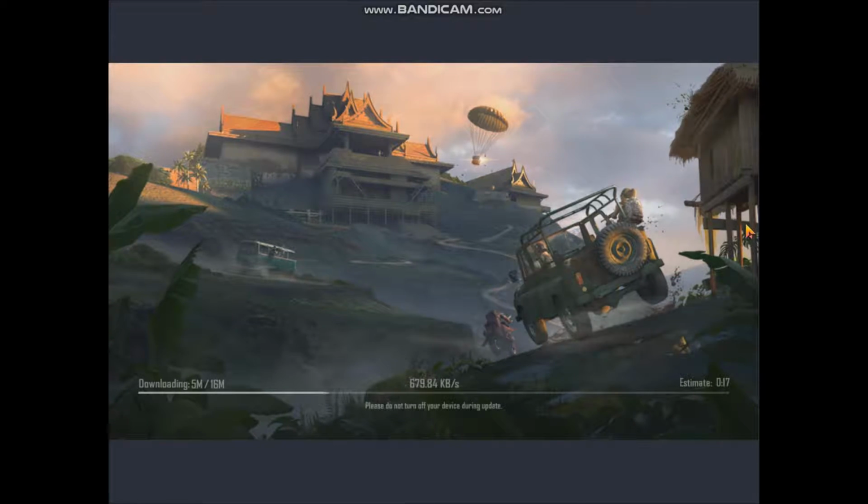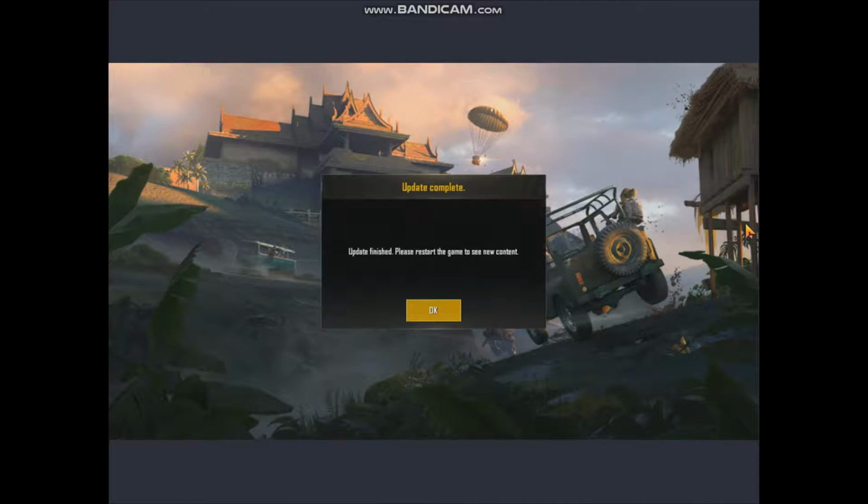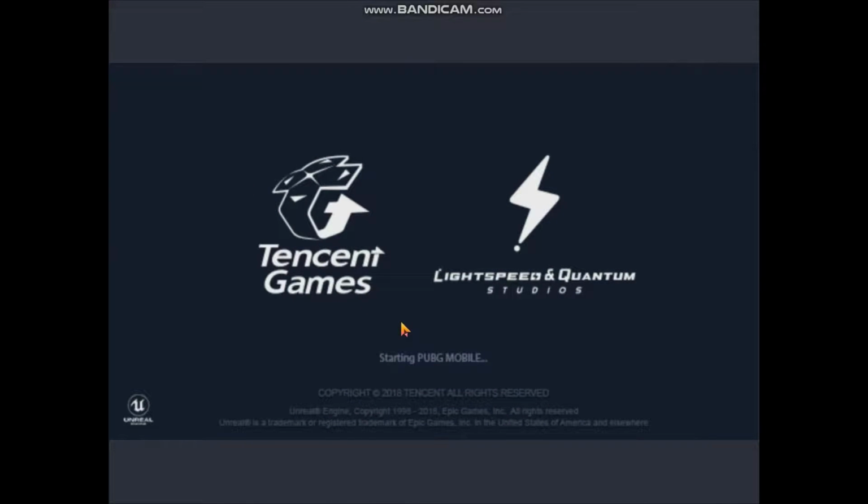The first time you start, you will see an update. It's very small, just 16 MB. The thing I really like in this emulator is that the controls are completely customized for keyboard and mouse, and you won't feel any difficulty in playing the game. I also use it and it is very comfortable for me. Once the update is finished it will ask you to restart. Just click OK and restart the game. It will take a few moments and then it will start the demo.